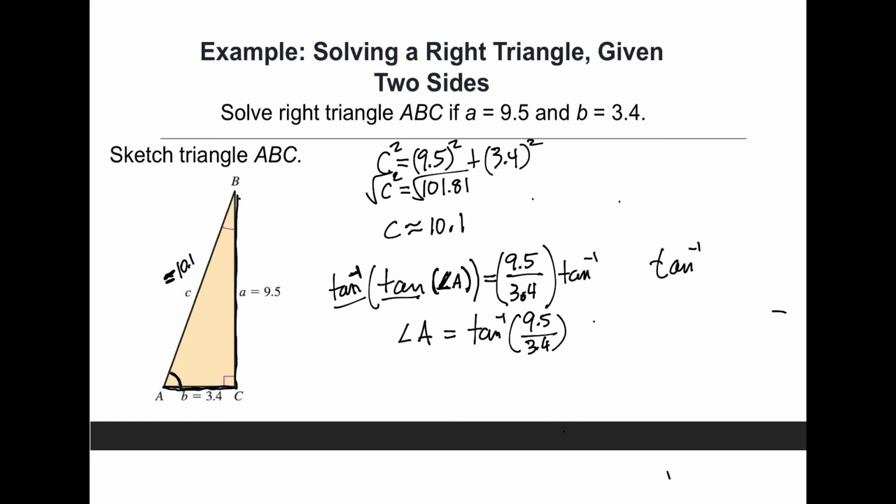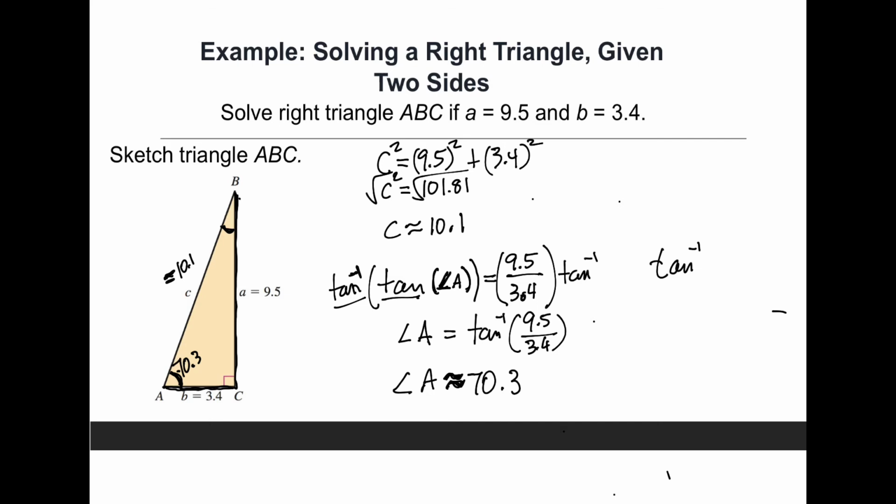That will actually give me the angle measurement of A. The angle measurement for A is 70.3, and that's approximate. It's not exact. There are more decimals there, but that's a pretty good rounding. Once I have that, I know this is 70.3, and I confirm that it's a little less than 90. It's not quite 90, but it's a pretty big angle. So I can expect this one to be a small angle.